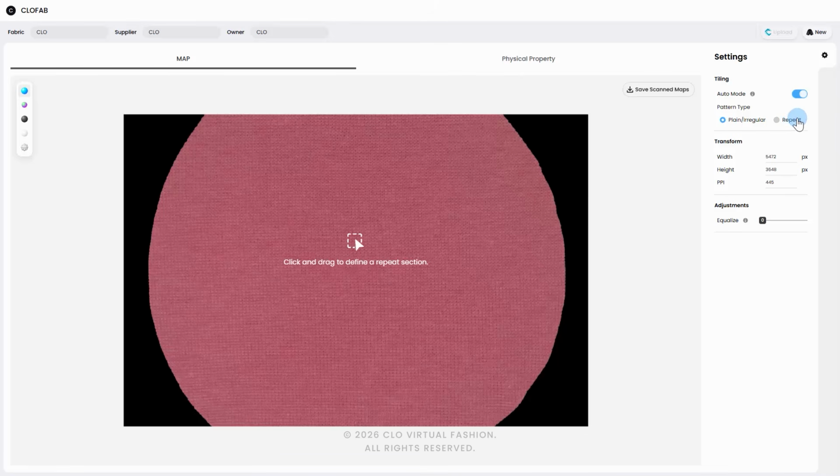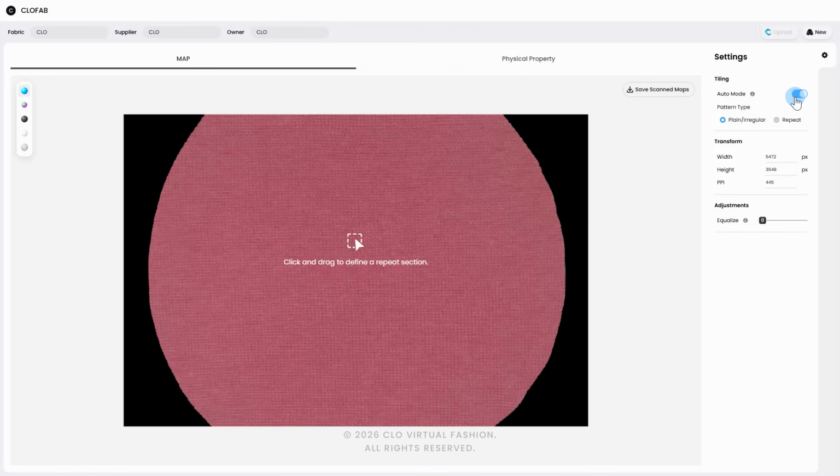For patterns that repeat regularly, such as checks, select the repeat option. Since a normal map is required to accurately analyze the pattern type, auto mode is only enabled when the normal map is included. Note that in manual mode, since you specify the area yourself, no separate analysis step is needed, so the pattern type option is automatically disabled.